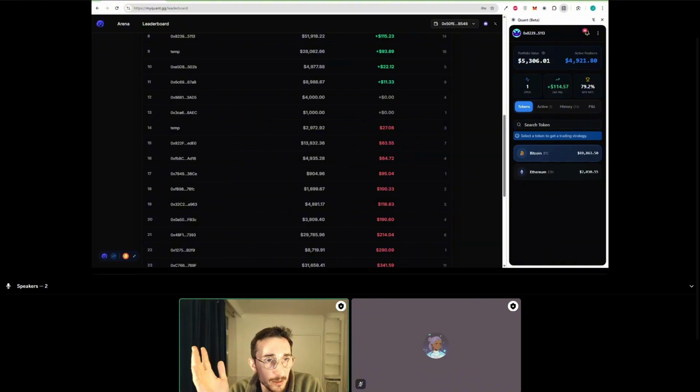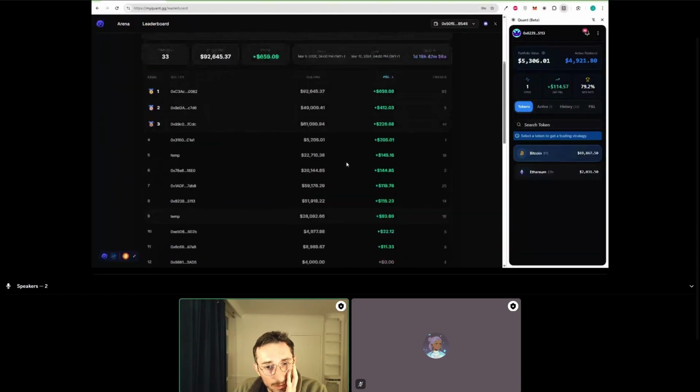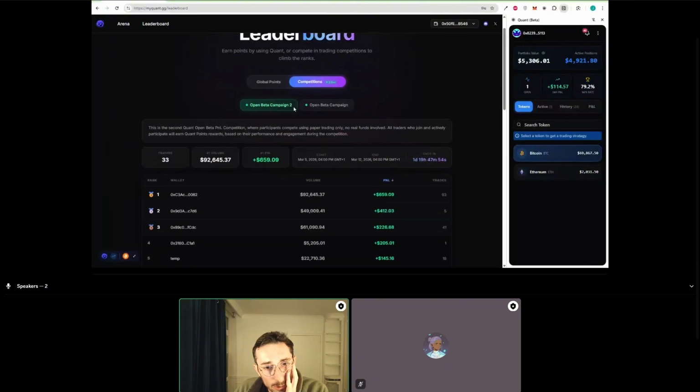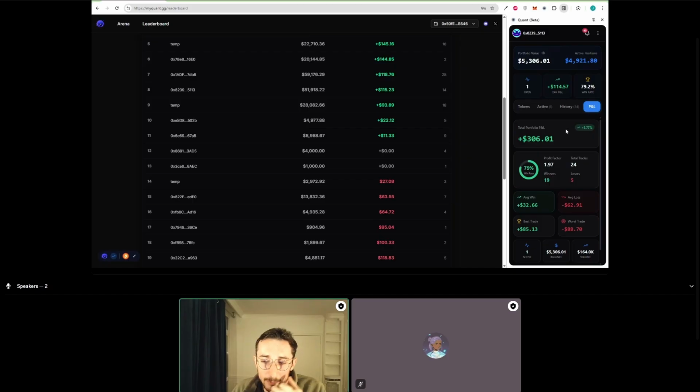Normally, in every kind of app or tool, you have about 10 to 20% of traders that are profitable. So for now, we're really far ahead. And I also imagine that a lot of users that are right now in loss in competition number two, I'm pretty sure that in their overall P&L, a lot of them are still in profit.